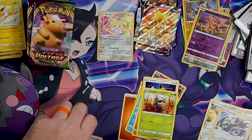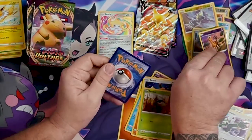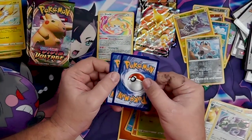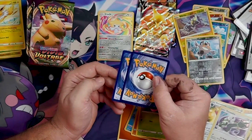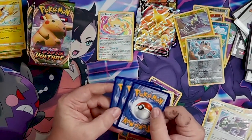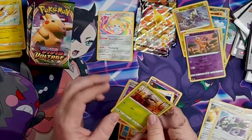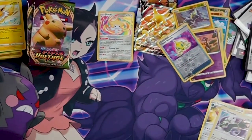So that's interesting. This reverse holo trainer doesn't have the same dark border. On the video, guys, it might look dark, but it's not. It's going to be the same as a base, but not as dark as a regular reverse holo. So reverse holo trainers do not have the dark edge.